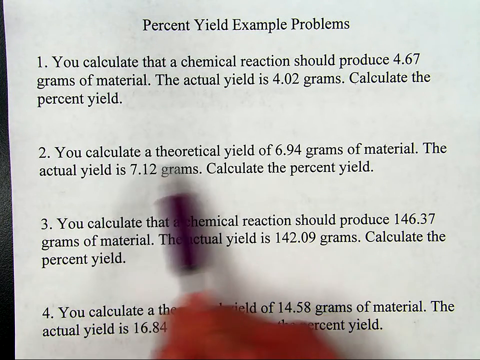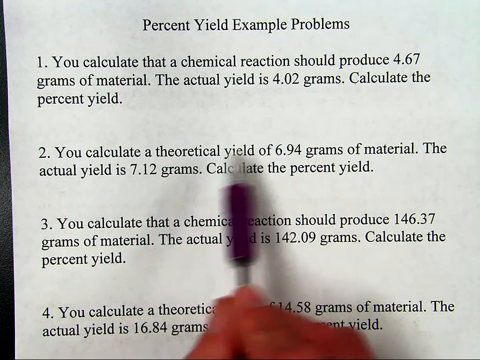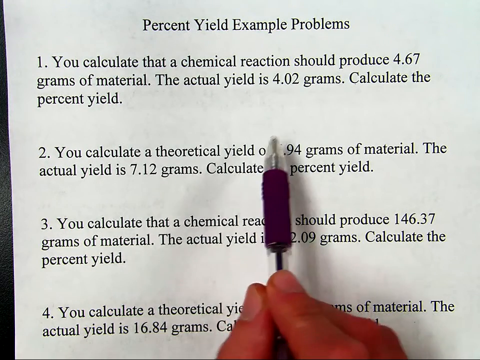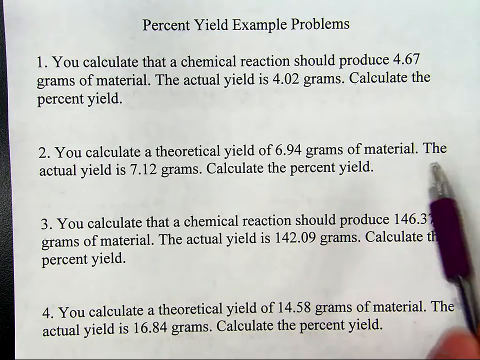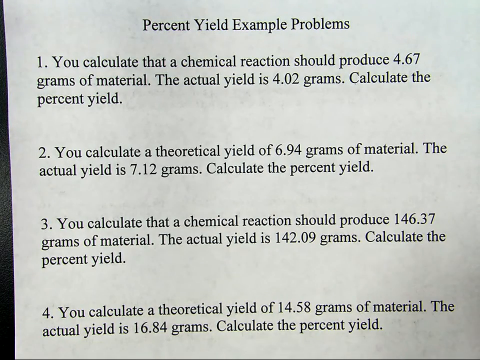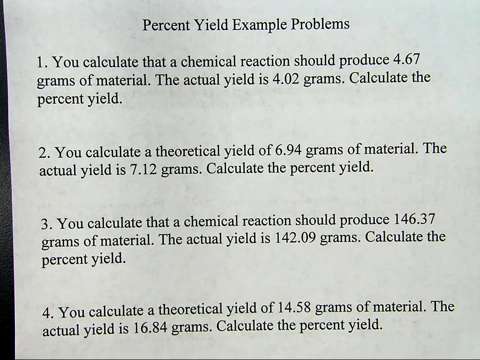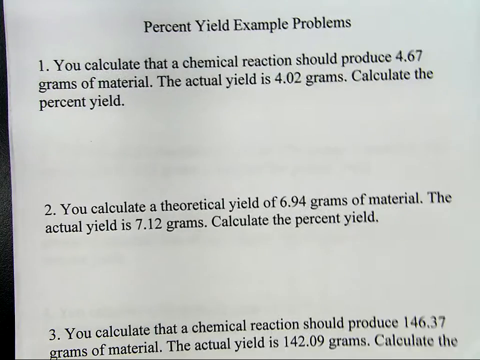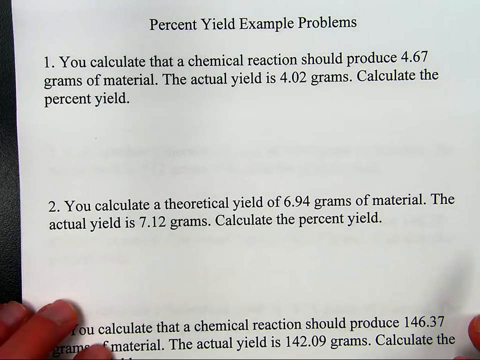So this should be over 100%. As in, the percent yield is going to be more than 100% because you got more than you were expecting. Here the percent yield is less than 100% because you got less than what you're expecting. And the same dynamics apply down there. Now, let's pull up a different version of the same paper that allows a little more space to work it out. And let's go through a quick calculation of how you figure out percent yield.